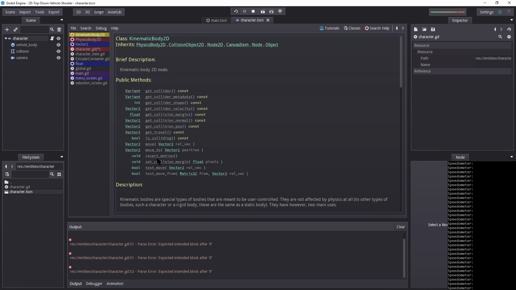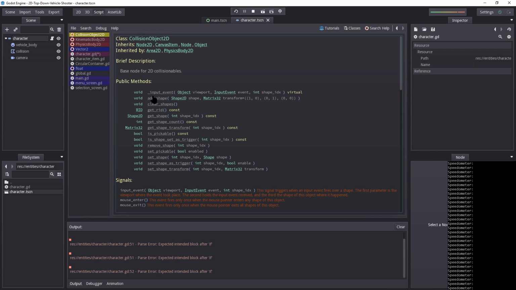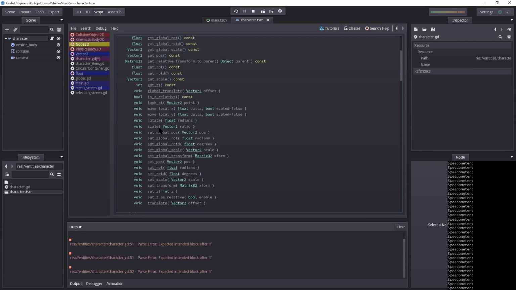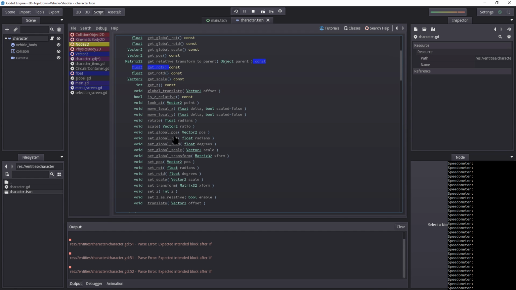So we have move, but do we have a way to rotate? Let's go one step up and see if there's anything here. Let's go one step further up. One step further up. Okay, this is where we get rotation, set rotation. Rotate! There we go.